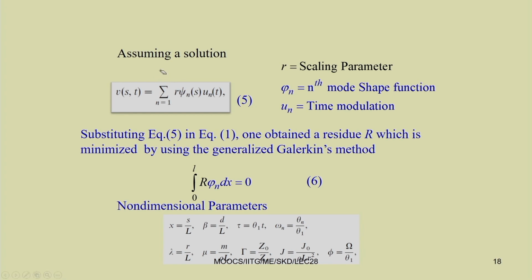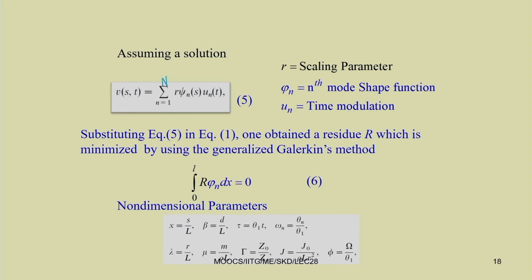For example, let it be subjected to an external excitation which is near the second mode. It is not required to study the higher modes, for example more than 4 or 5. In that case you can limit the upper end, writing n equal to 1 to capital N. So, capital N will be the number of modes we want to take in this analysis. In that way we can truncate the number of modes.